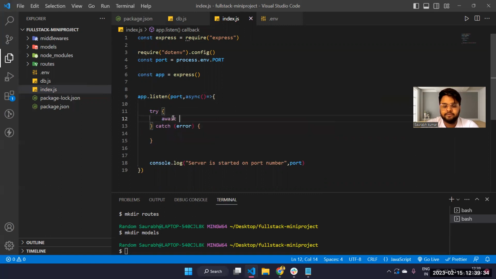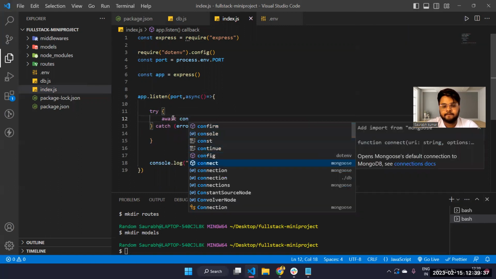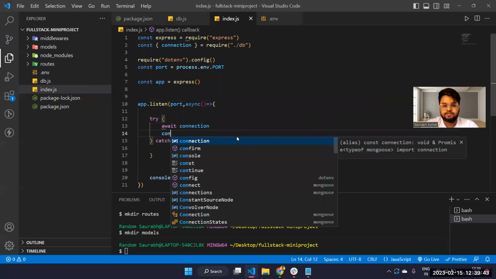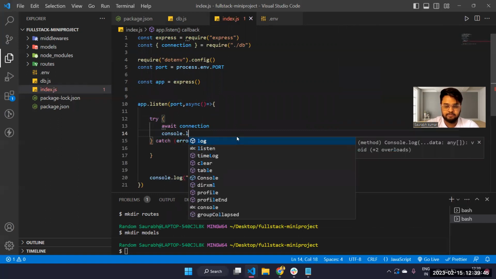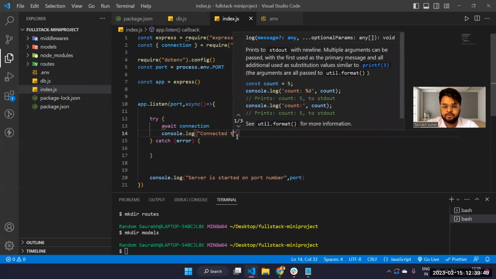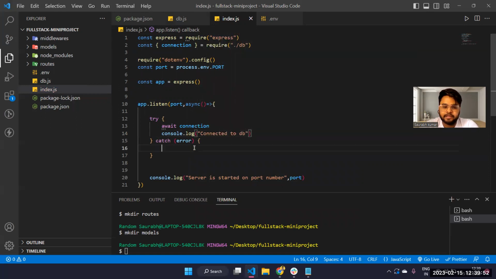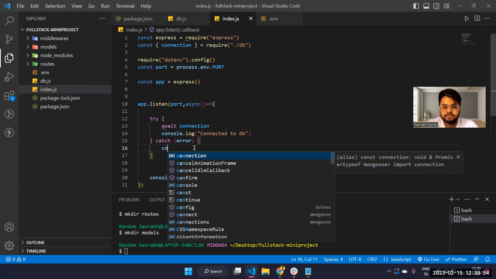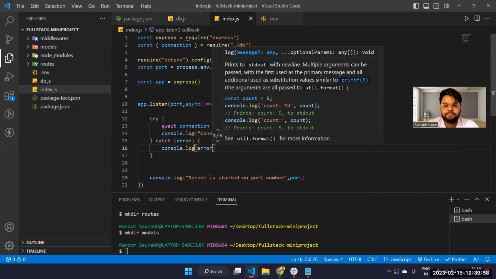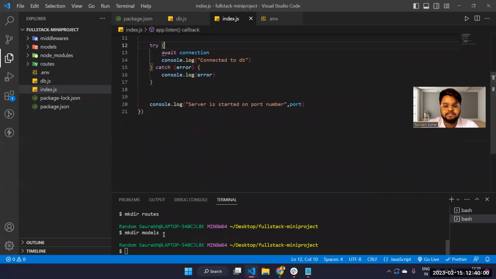So we'll say await connection, and make sure it is coming from the DB. Now simply log it, console.log connected to DB. And if there is an error, we will say console.log error.